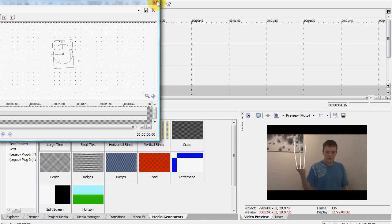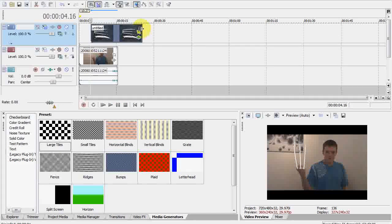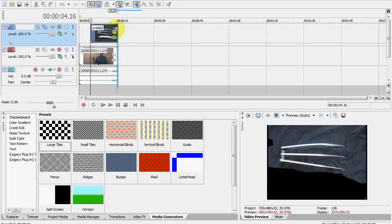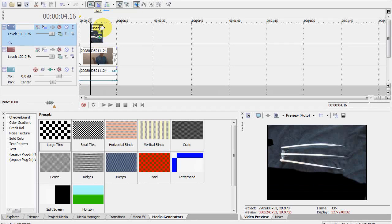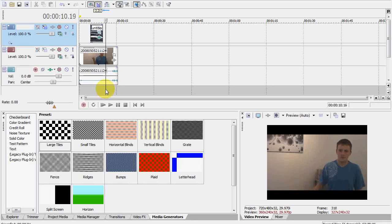What I did is I just made the claws appear straight away with a bit of sound effect. Now, obviously, you can take your time and you can make the claws come out bit by bit, and then you can make them come out all the way. Like I said, this is just a quick tutorial. You can mess around with it and do what you're happy with.